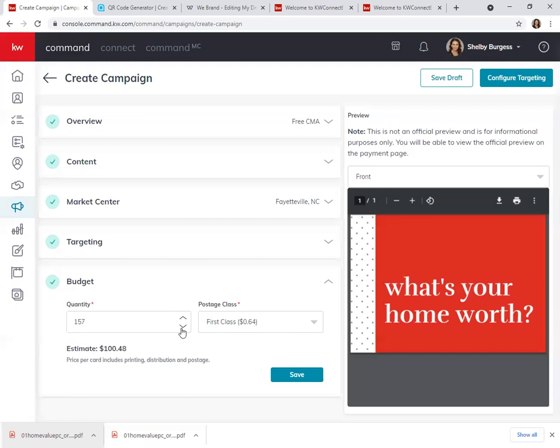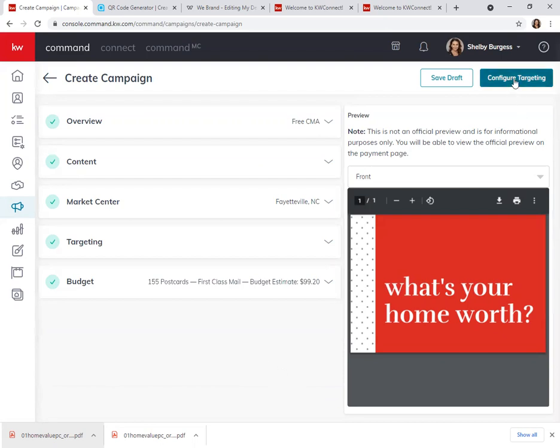The next one is going to give you an option to send a copy to the Market Center. So that isn't factored in with this quantity. So if your top budget is $100, that one would set you over that. So you might want to bump it down another one just to factor in the extra one if you want one sent to the Market Center. So we'll mark it down to $99.20. That way, when it sends me my test copy, I'm not breaking that budget. I'm going to save.